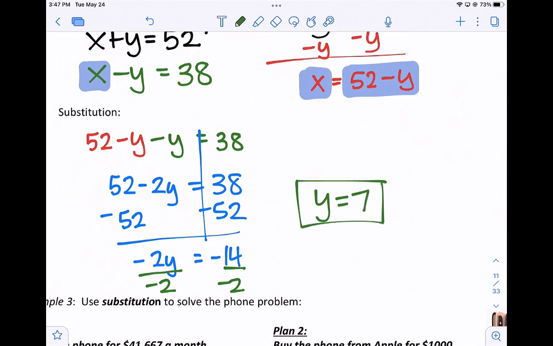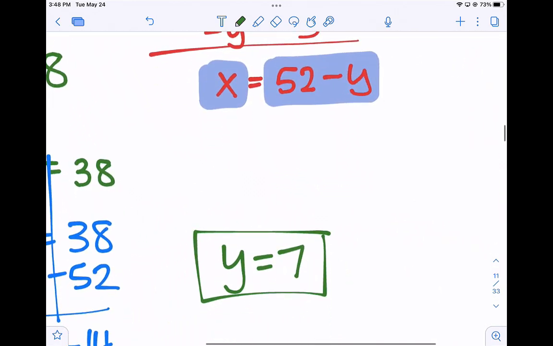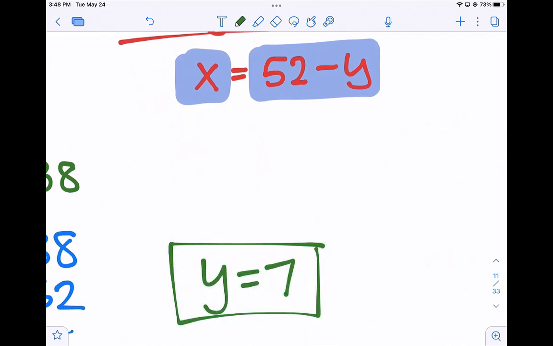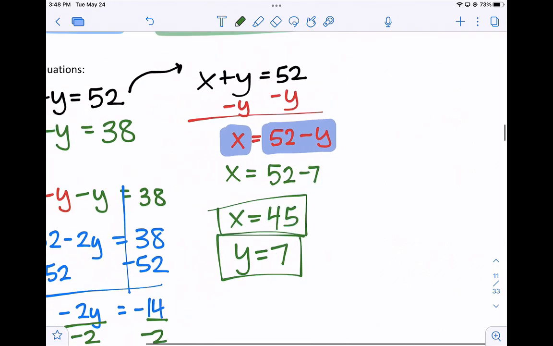But again, we're looking for the point of intersection. So to solve for the x value, we can plug into this equation or either of the two original equations. This one will be the easiest one to plug into because we want x. So x will be 52 minus 7. So here the x value is 45. So these two lines, they do cross, and they cross at the coordinate (45, 7).